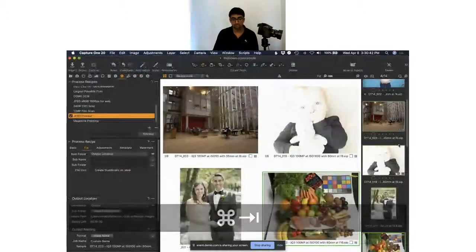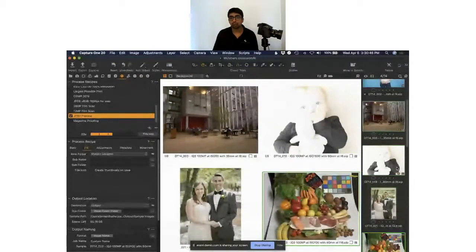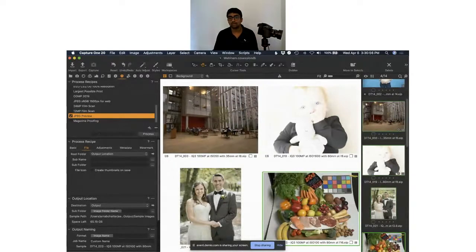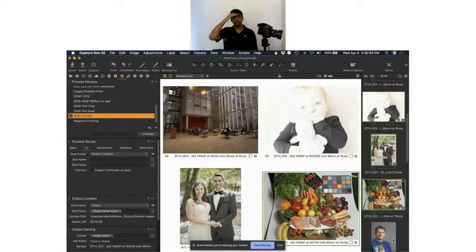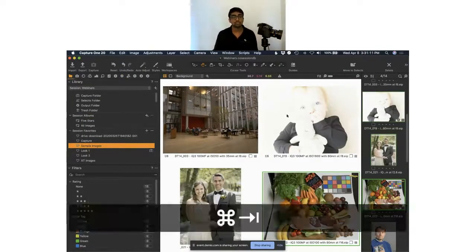Okay, I'm going to go back here, and if I process all my images, you'll see that it's going to process all 4. If I only want to process the singular one that I have as my primary variant, I can hit Control-Shift-E, and that will only process my primary variant. And so if you're applying edits that you only want to apply to your selected variant, but you want to be able to see your other variants at the same time, that's the way to do that.